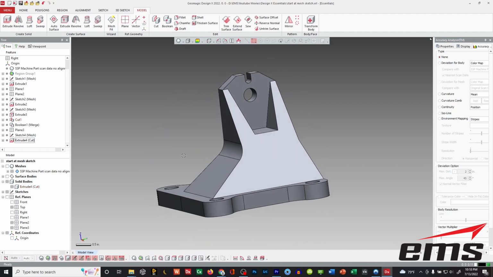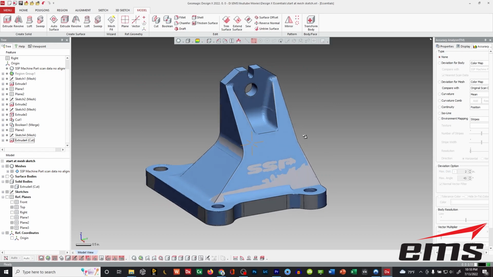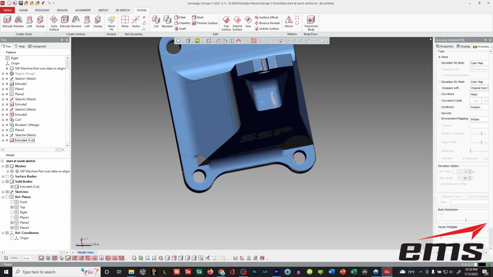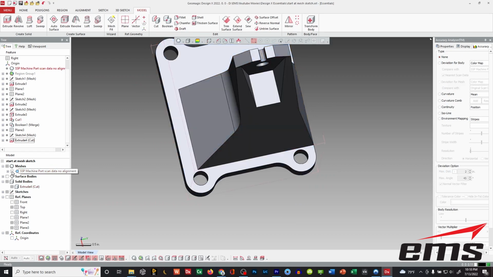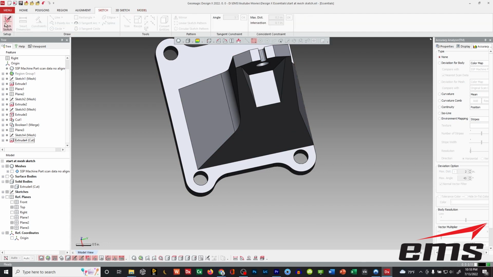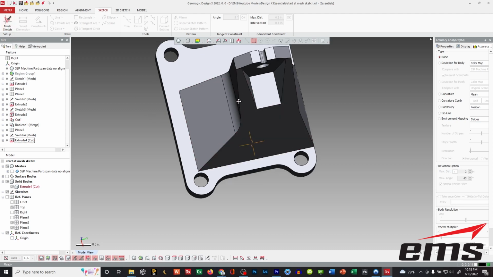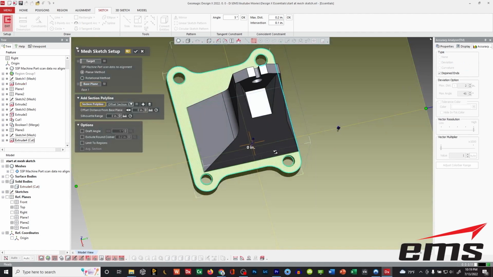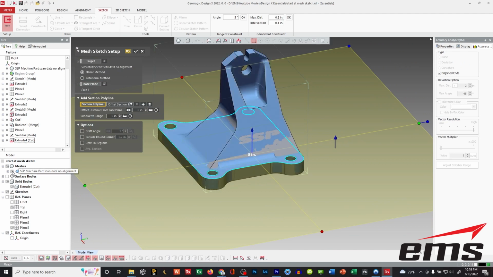What do we have left? Well, I think we've got primarily some fillets, but we've also got a couple relief cuts down here, probably for washers or bolts. So let's hide the mesh for a minute and go back to sketch. One of the differences with Design X is there's a 2D sketch and a mesh sketch. You only have mesh sketch in Design X Essentials, but it's really not a big deal. As long as you have a mesh in here, you can use it and kind of act like a 2D sketch. For example, I click mesh sketch and pick this plane right on the solid body as the plane I want to reference.